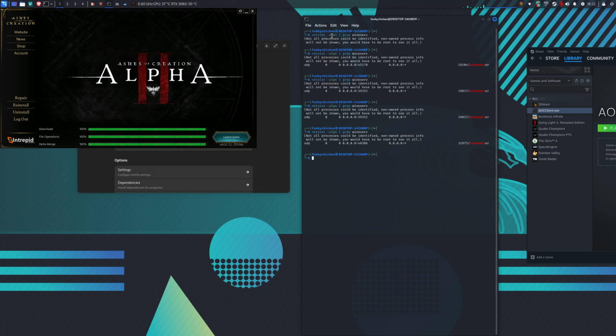Okay, so I've got this window here, and you notice I've been running this command: netstat -ulpn | grep wineserver. That's running netstat, showing the connections I've got on my machine at the moment. ULPN shows UDP data, looks for the program, shows me numeric values, etc. And what I want to do is filter by anything that's using the wine server. Wine server is invoked when the launcher starts, because that's coming from Bottles, which uses wine server on its back end.